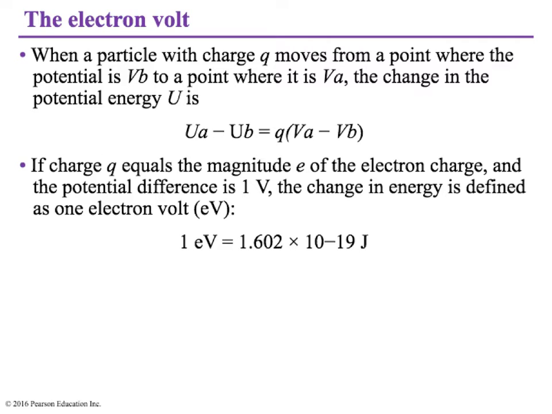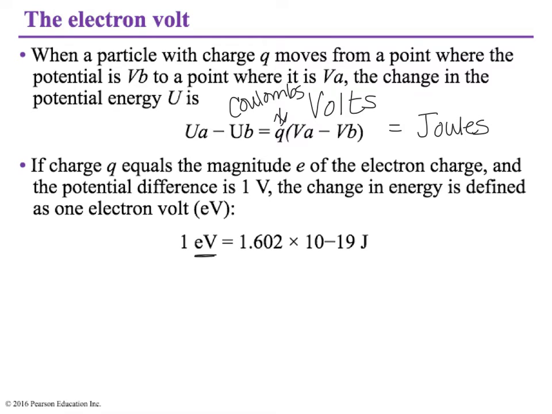So usually the change in potential is defined in units that we call volts, and then the charge is measured in units that we call coulombs, which we're familiar with. And if you multiply coulombs times volts, the units that you get for energy, as you expect, would be called joules. There's actually another unit of energy that we use when we're talking about changes in potential simply because it's convenient, and that unit of energy is called an electron volt.